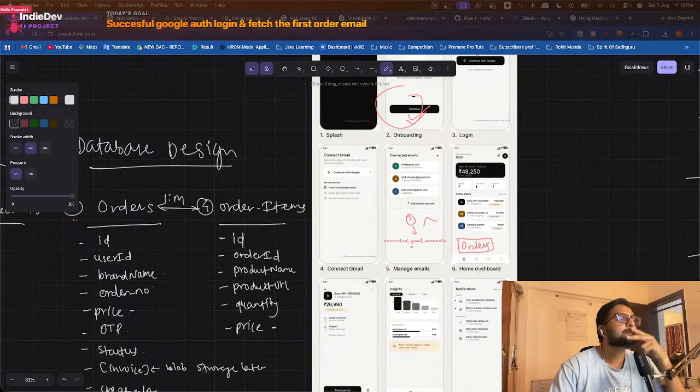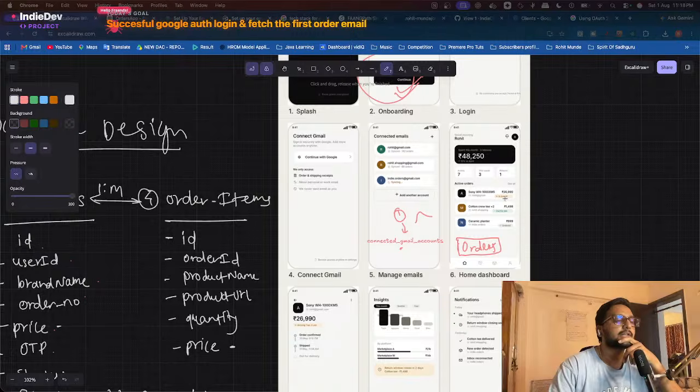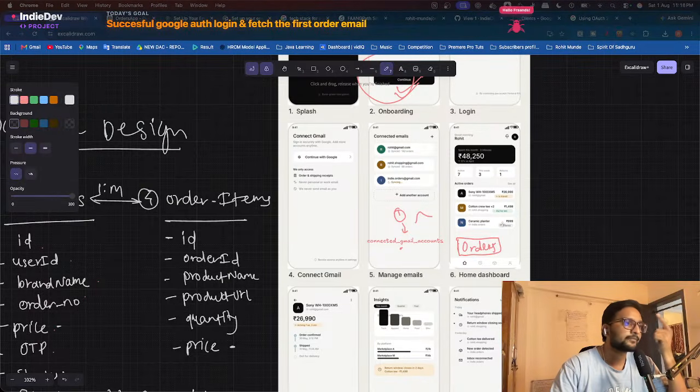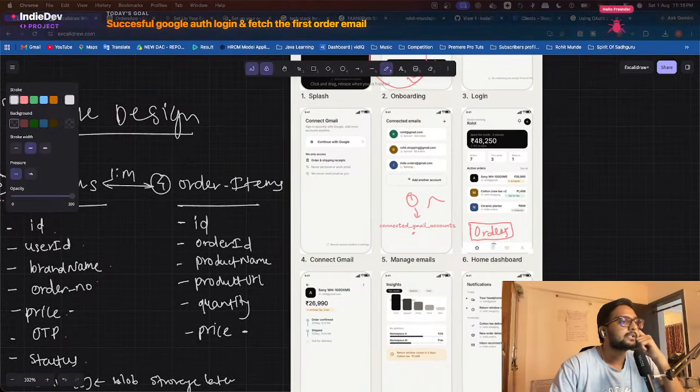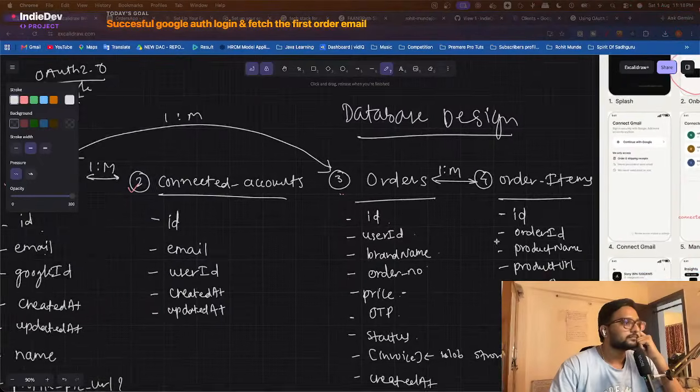So this is what I'm building. It will show me the current delivery status as well, where it is right now. Can I go to the office today, or is my parcel coming today? So I can plan my visit.